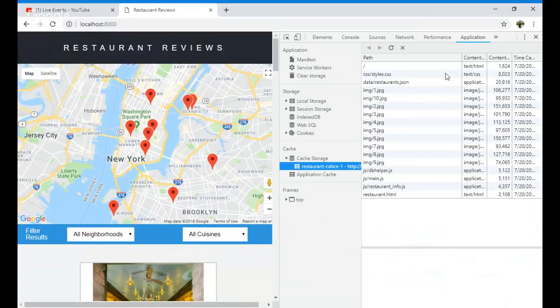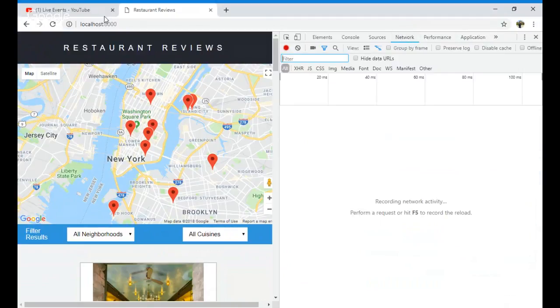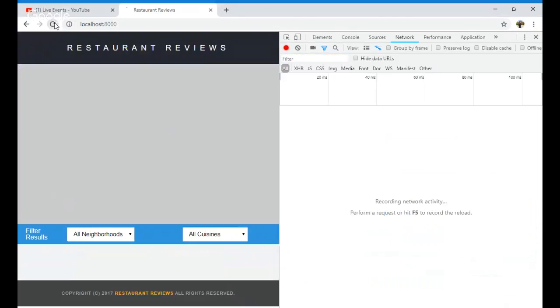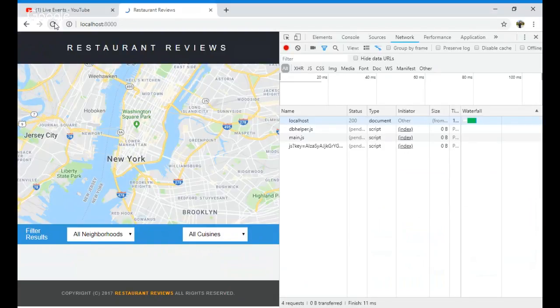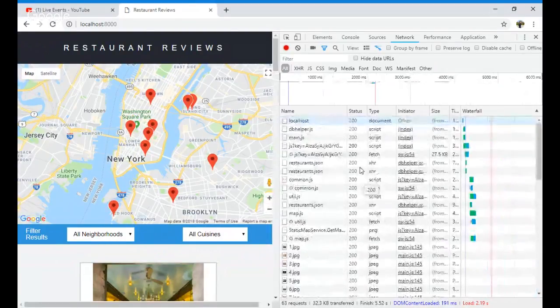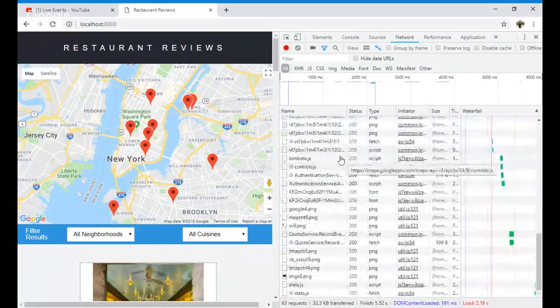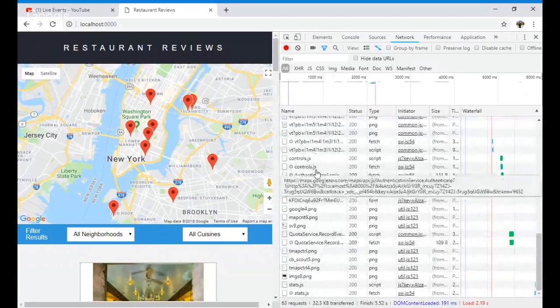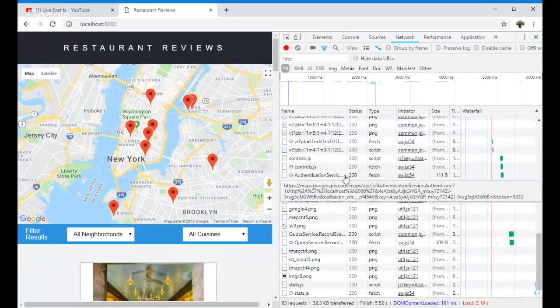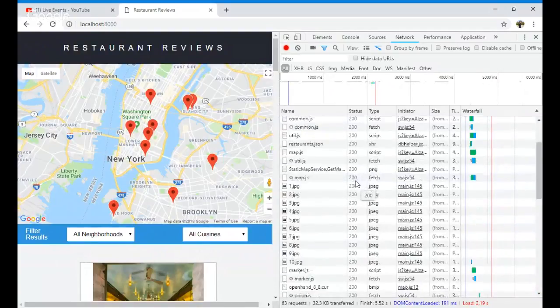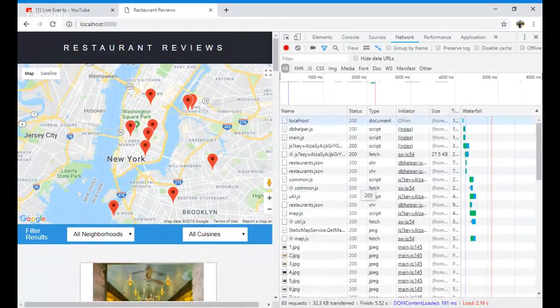So what we need to do to make sure that our project is working offline is navigate to the network tab and first do a refresh to make sure that everything is working fine. We don't have any errors on our response in this place. If we have any error, it will be marked with a red color and it will stop my project from working offline. So now I have everything working fine.